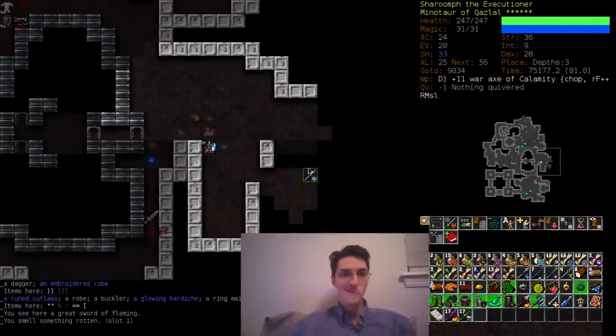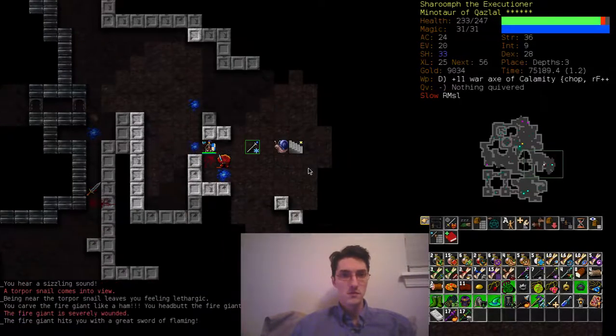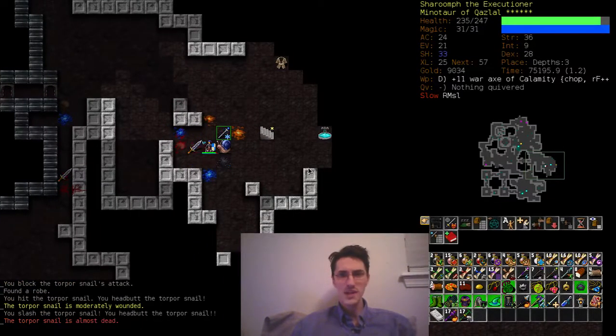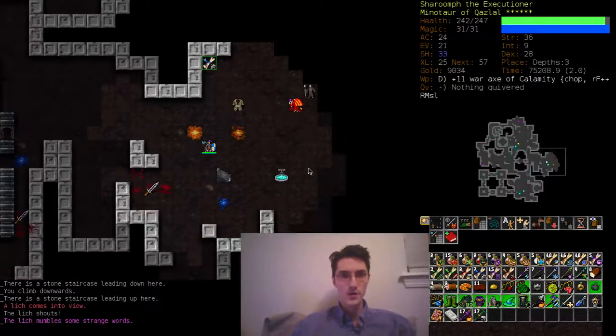Doop-de-doo. It's a trap. Oh, torpor snail. I was like, how are we slowed? Yes, torpor snails are a relatively new addition. Oh dear.